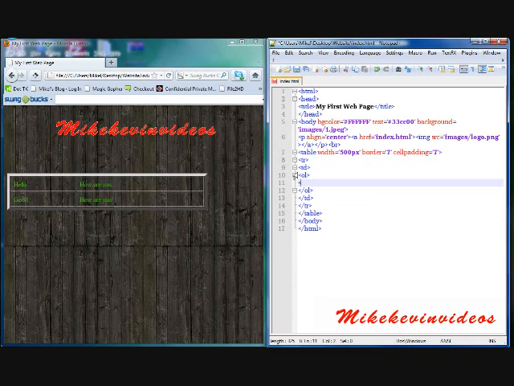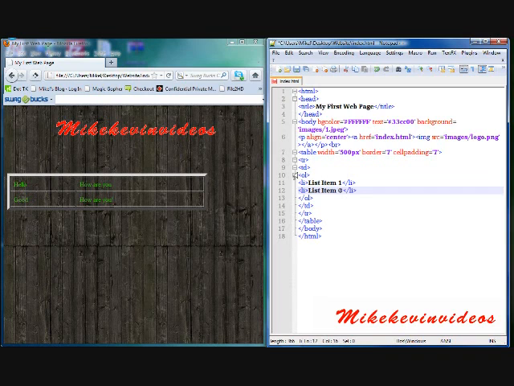And LI is a list item, and that needs an ending tag. List item 1. And for every one, you just add a new list item. List item 2. And you can just add as much of these as you want.